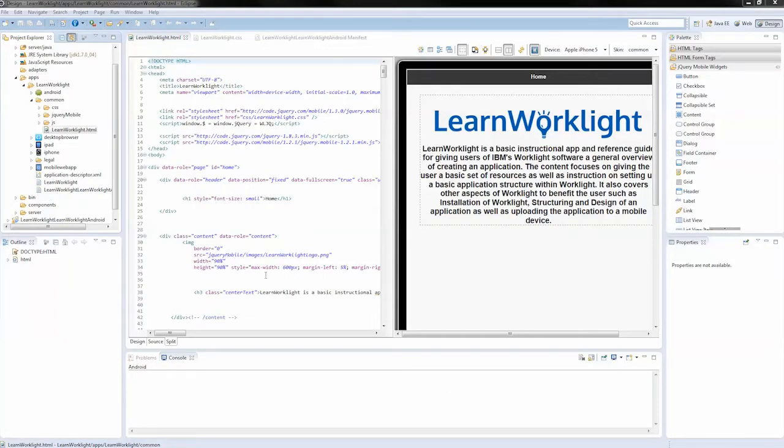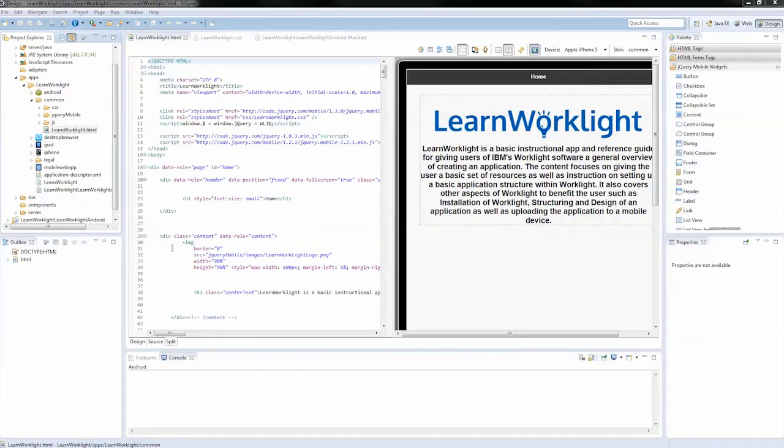So what you see here is the actual IBM Worklight program. It's a fairly simple interface. If you're used to Adobe software such as Dreamweaver, it's very similar. You have navigation on the left here, and you have different elements that you're able to add on the right, as well as different properties for when an object is selected.